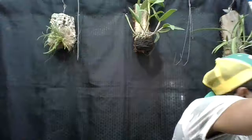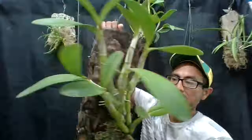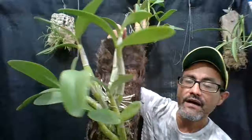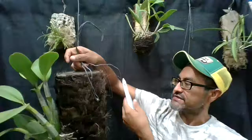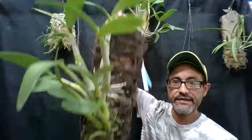I want to point out my Schomburgkia, which is now reclassified as a Myrmecophila. So here we go. This is a Myrmecophila. I don't know if it's going to bloom anytime soon. This piece was taken from a mature plant, but it's taken a while to establish itself. So there you go. Myrmecophila or a Schomburgkia, depending on what name you prefer.